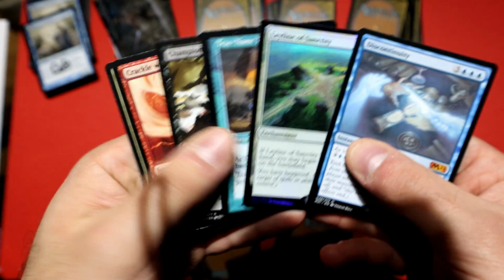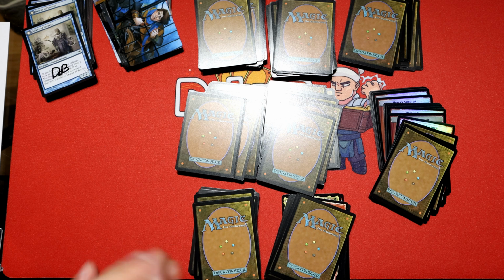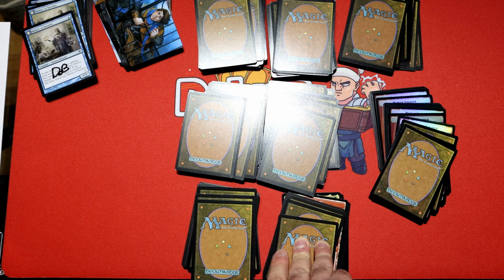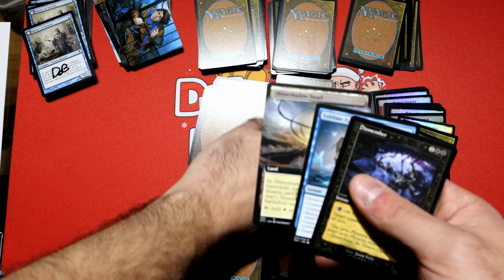What's cool is that I'm putting these together and I'm remembering, oh yeah, I remember I opened this. I completely forgot. Wow, it's a lot of 6s. So I think I got a bunch midway through the year. So I think there's like 13 more of these we got to put together.